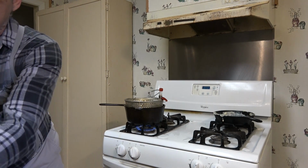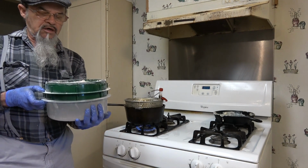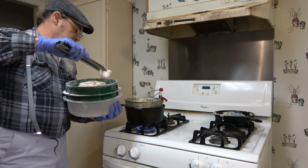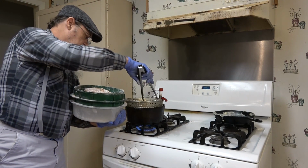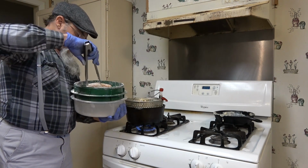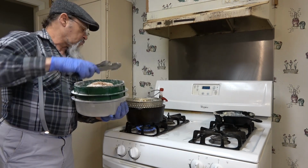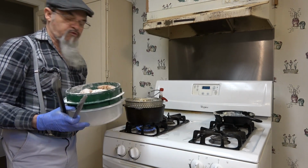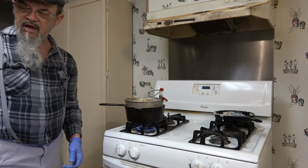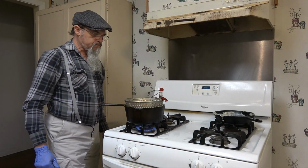Got my chicken tenders over here. Trying not to spill that and make a big mess. Start dropping them into that grease. 1, 2, 3. Well, I got 6, so I'll do 3 at a time. And while I was off camera, I went ahead and cleaned up my dishes and poured that gravy into a little bowl.